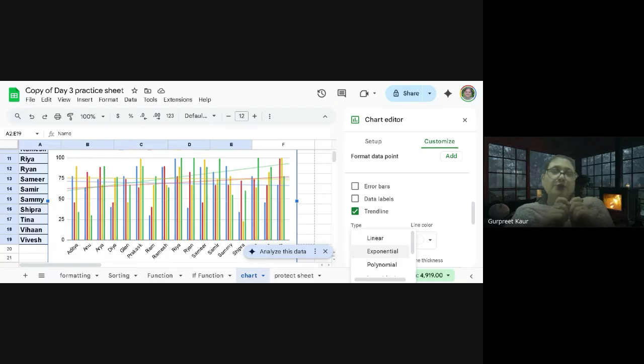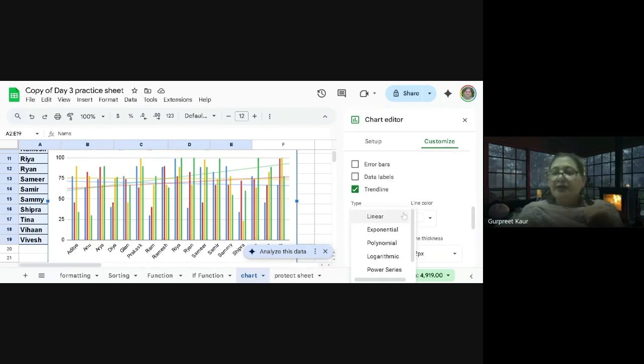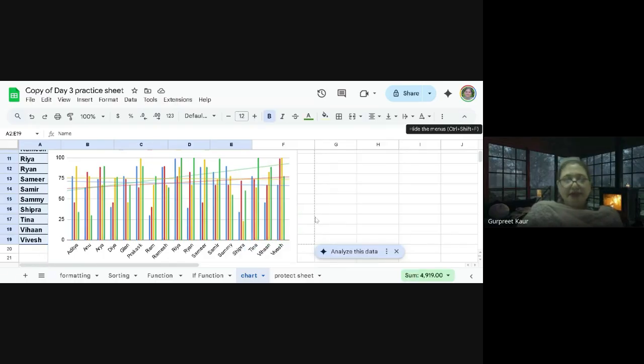In case you want to do some analysis, a lot of educators would be writing research papers for mathematics or science, and you will want to analyze some equations. You can use polynomial in that case. So all these features are available. Feel free to play around with linear, exponential, polynomial, logarithmic, power series. All of these options are available here, right?